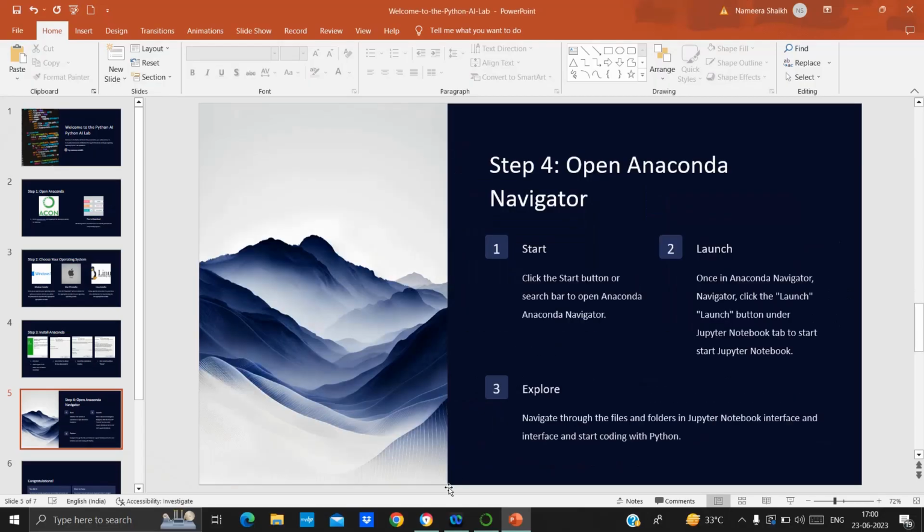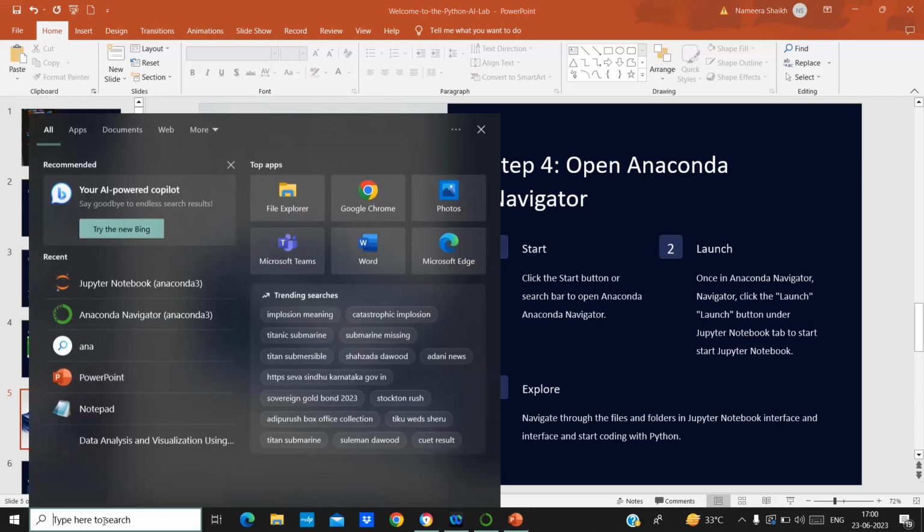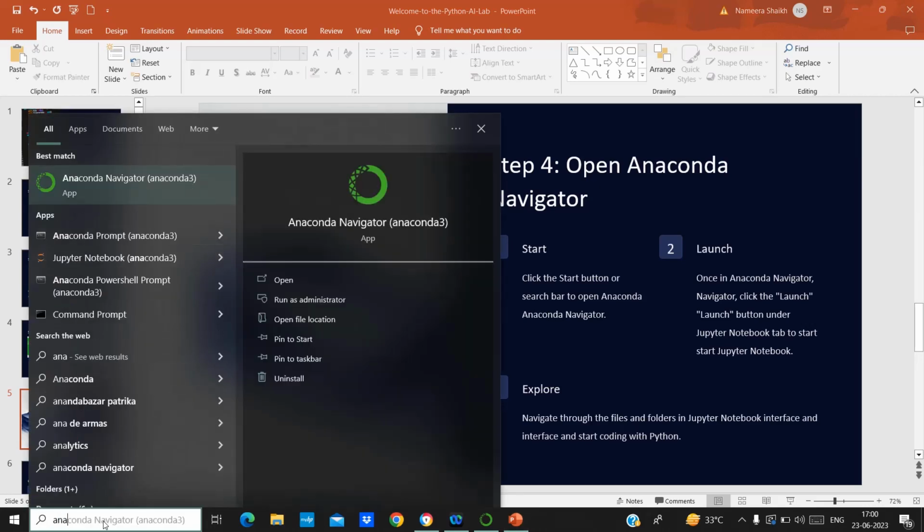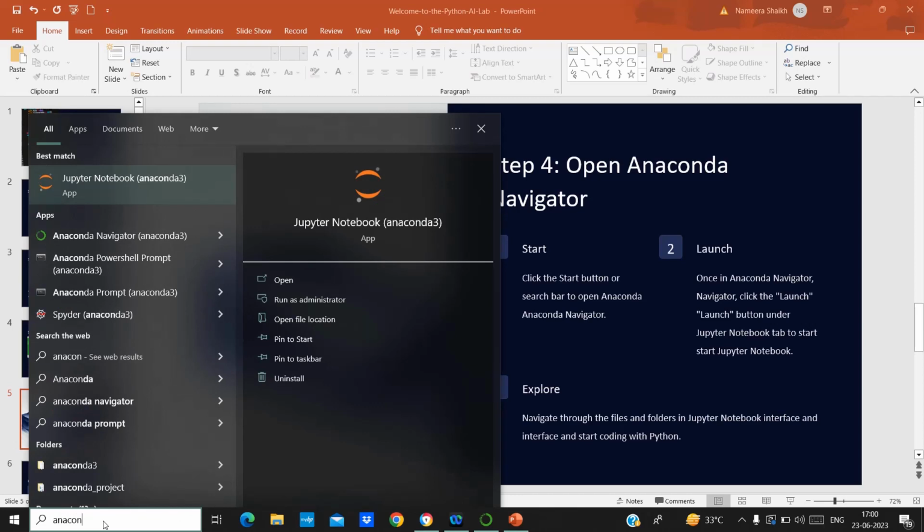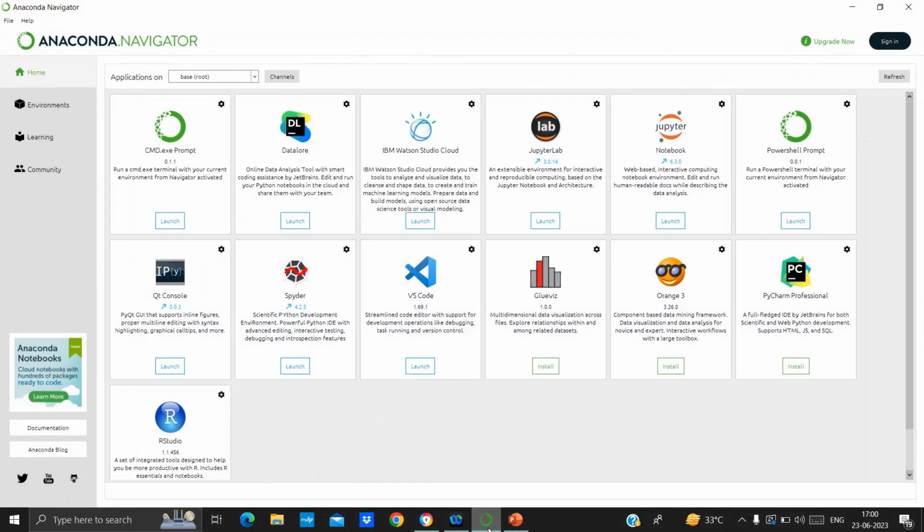You can check by typing Anaconda in the search button or start button. As you can see here, you got the option Anaconda Navigator. It takes some time, that's why I have already opened it. After opening Anaconda Navigator, you will see lots of options present.